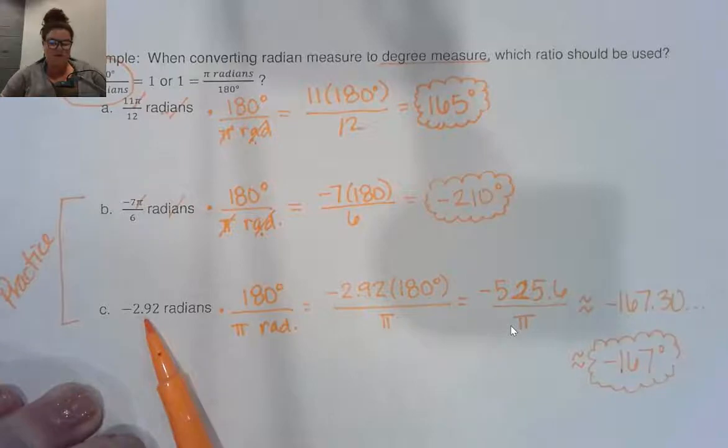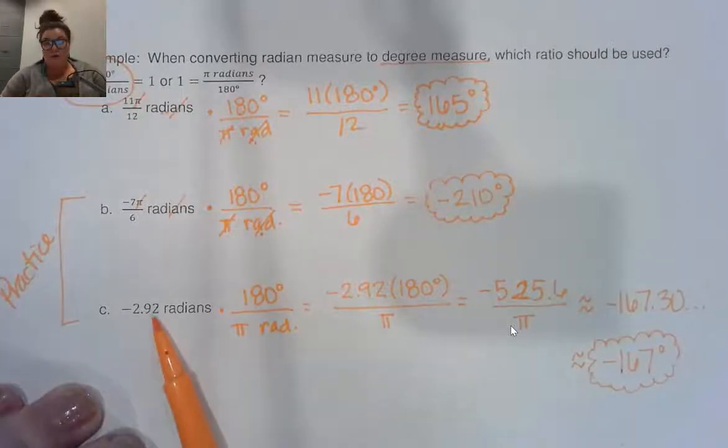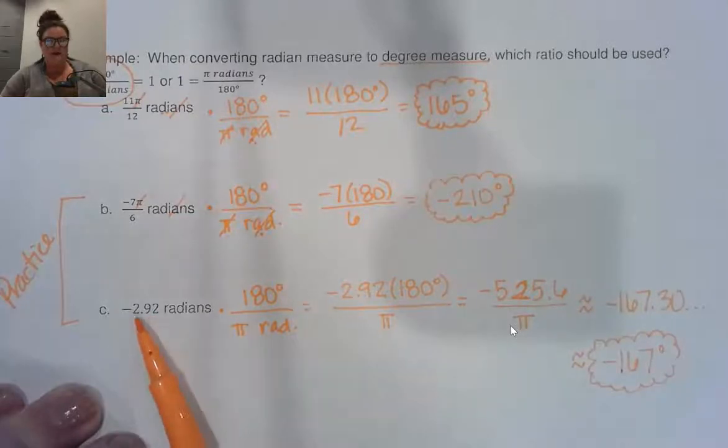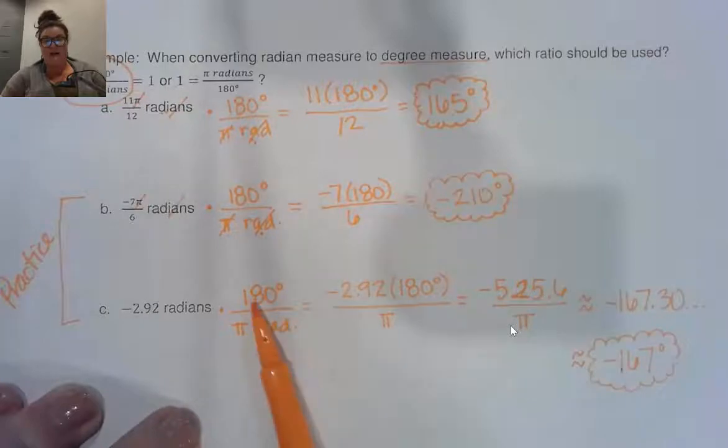Okay, let's look at part C. Part C, notice we started with a decimal, so we may end up with a decimal answer. Okay, just pay attention in your homework how it wants you to round your answer, or if it asks for significant digits, okay? If it asks for significant digits, then here we would only have 3, right? The 2, the 9, and the 2 is what we're starting with, so that's how our answer would be.